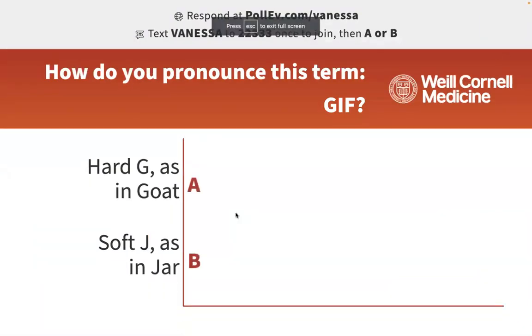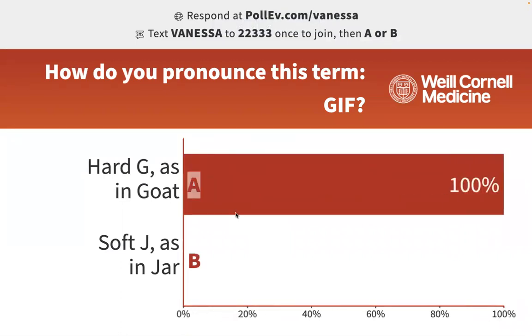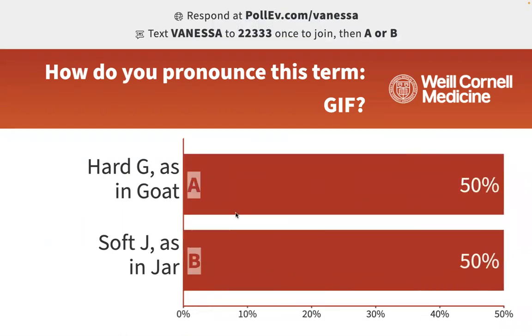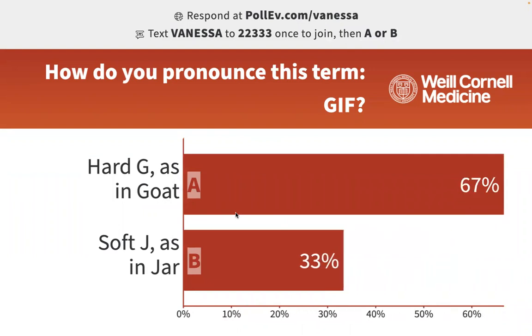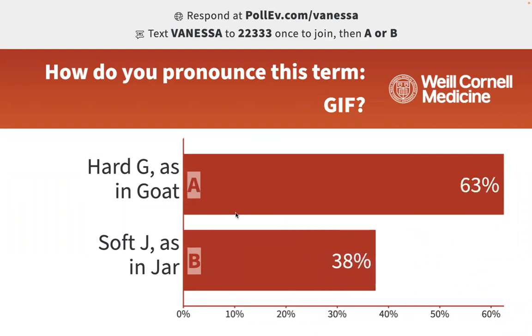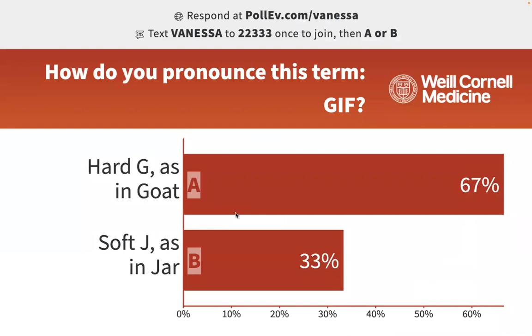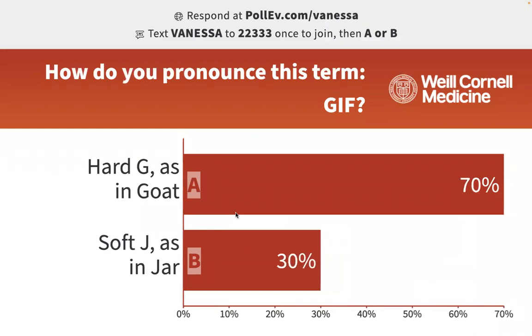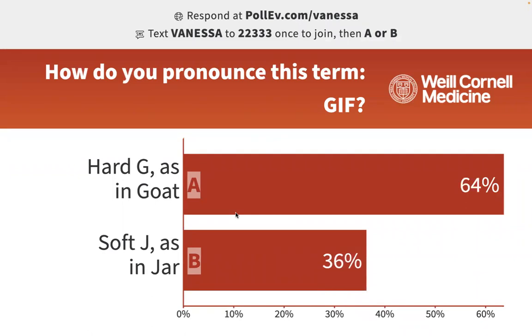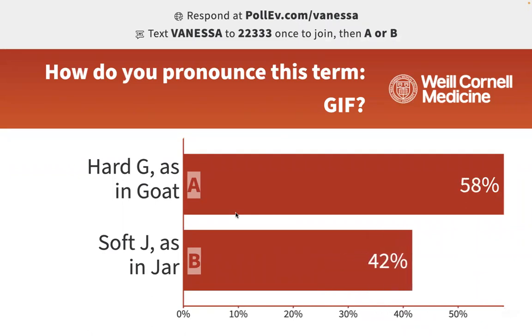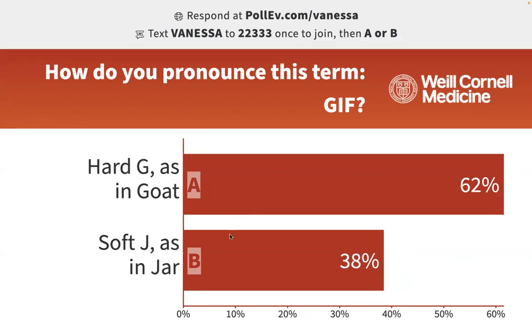So this poll is now activated and you should be able to take it. So if you still have that browser open, you can vote on how you think GIF or GIF should be pronounced. So I'll give you a couple seconds to place your very important answer to this extremely important topic. Oh, okay. It's changing. Oh, there's more of a fight than I anticipated. All right. Well, it seems like the GIFs have it. People prefer hard G in lieu of soft J.